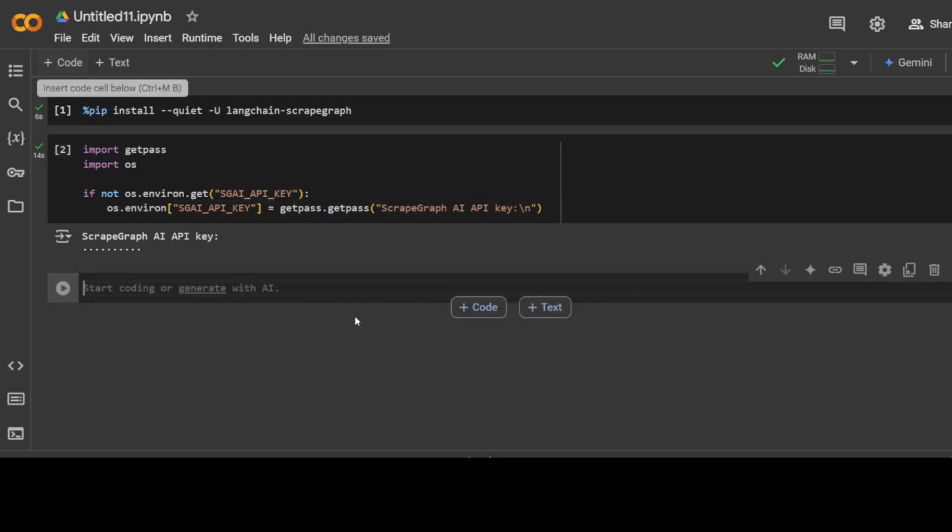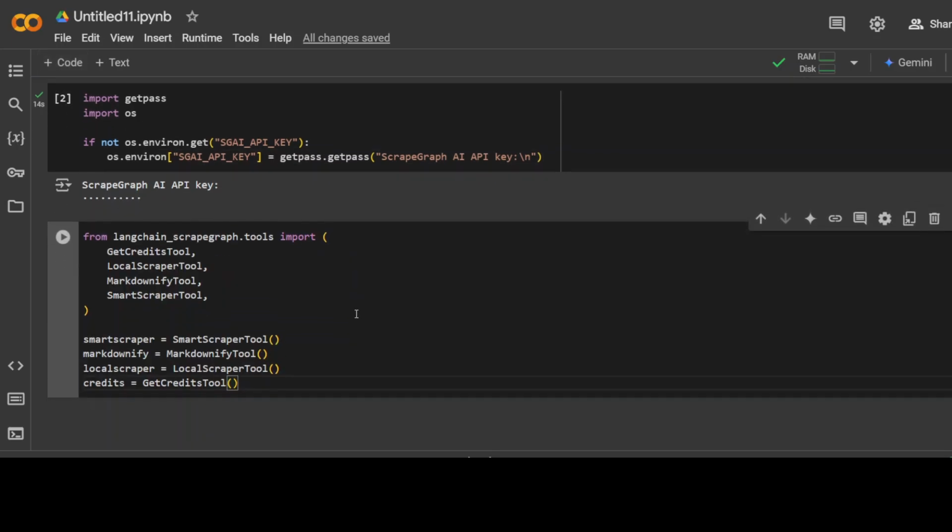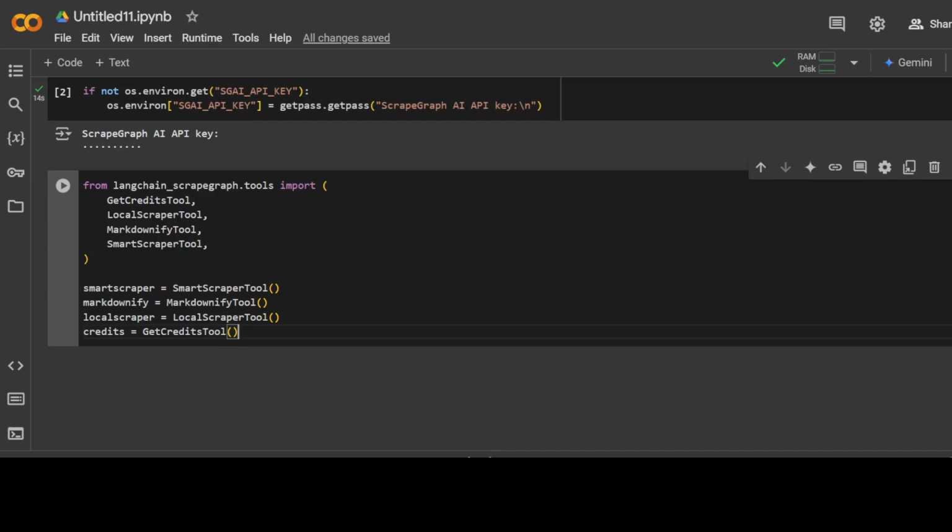And that is done. Now next up, we need to instantiate these ScrapeGraph tools. Another cool feature about ScrapeGraph is that it comes with a lot of tools. For example, it has divided its tooling into something they call pipelines. They have a pipeline for Smart Scraper, which means that you can do single page scraping that only needs a user prompt and an input source, that is your website address or whatever. You can also do Search Graph, which is a multi-page scraper that extracts information from the top search results of a search engine.